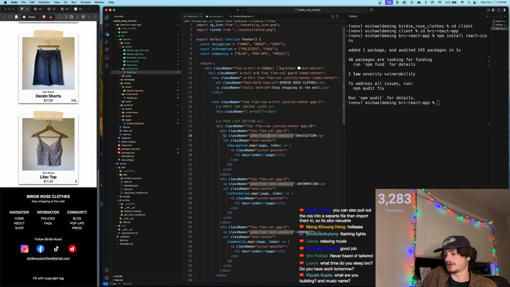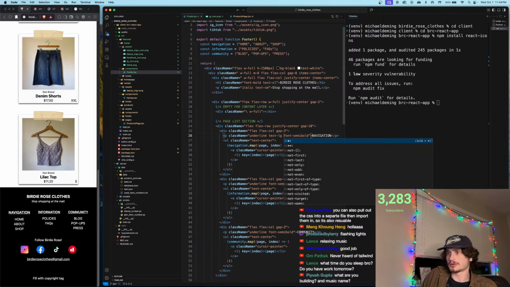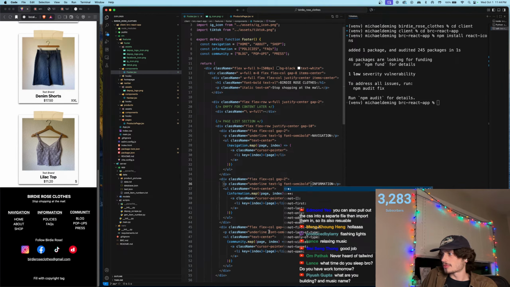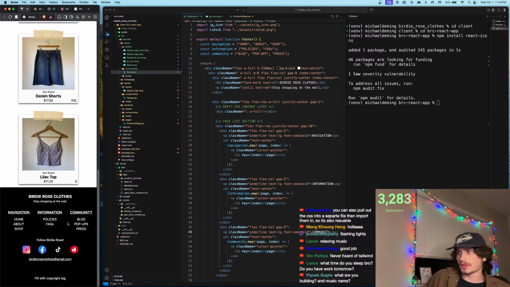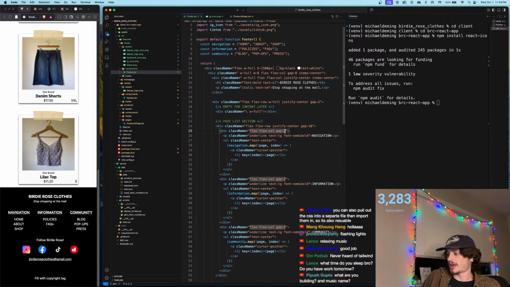This would be text large. Yeah. And then I'm going to set the gap to 1.